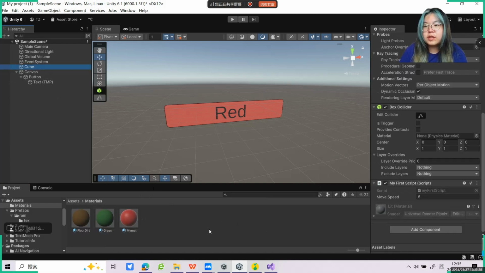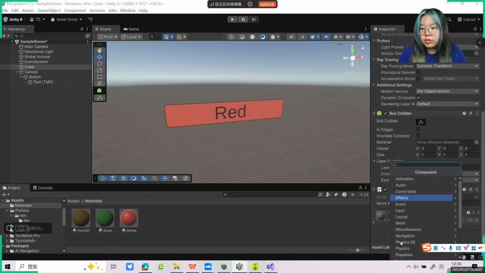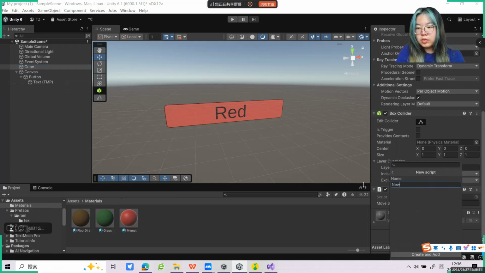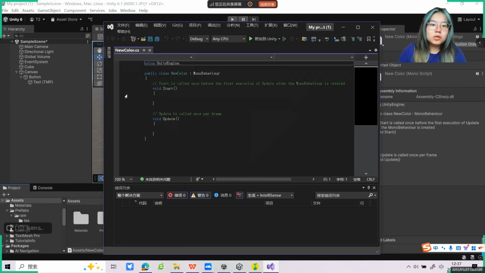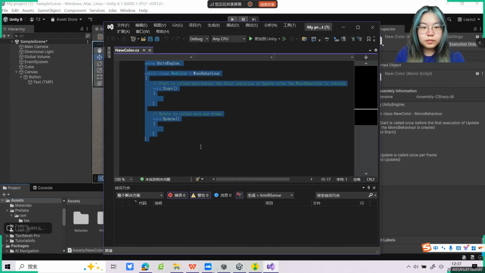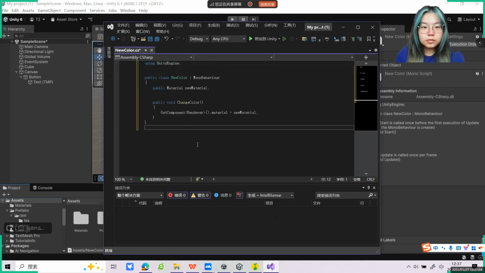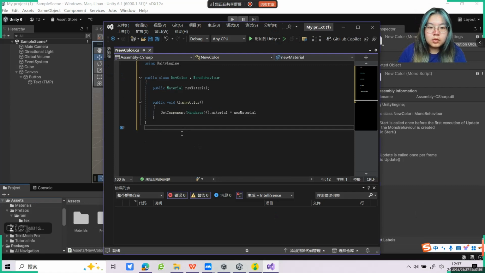Now I need to change the script. Create a new script. I will name it color. Then save it.